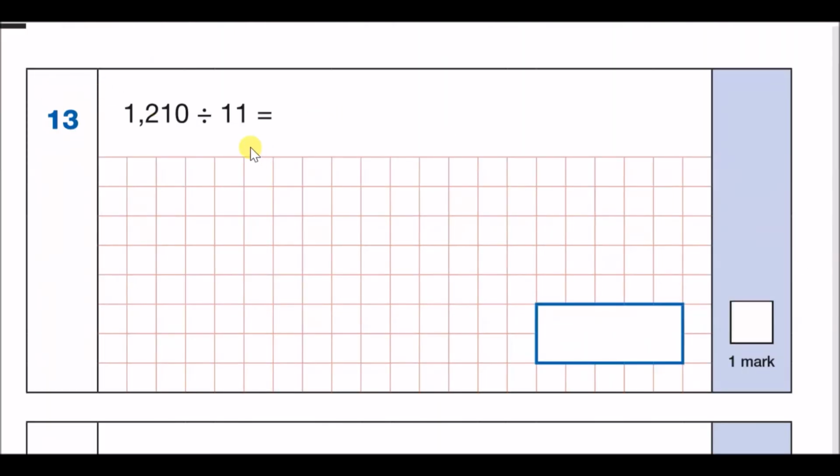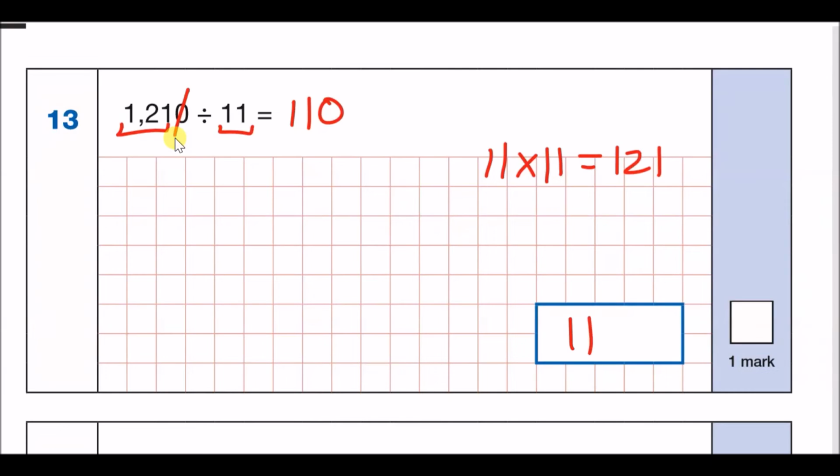So just like the previous ones, you're going to do another division with a 0. So as always, cover up the 0, and then we ask ourselves, what is 121 divided by 11? Now, if you know your 11 times table, you'll realize that 11 times 11 is 121. So that means 121 divided by 11 is 11. And now, because we have a 0, we just put it back in. And that's your answer, 110.